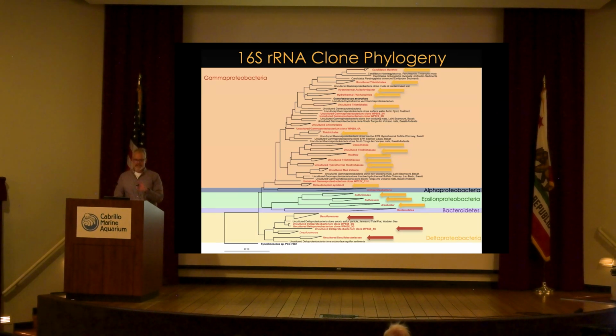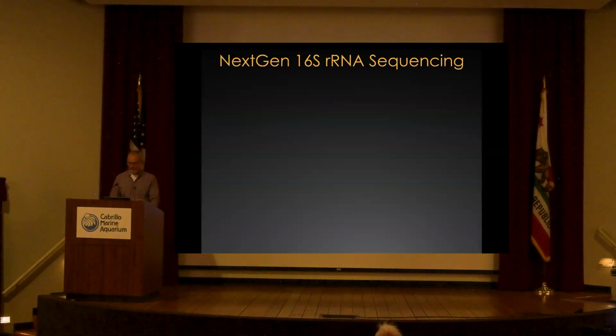But the technique she was using here was fairly limited in terms of the number of sequences she could get. She did it again, and she was able to identify that some of these organisms with the red arrows are those sulfur-reducing bacteria, the ones going back the other direction. So she identified both the oxidative and reductive pathways. So we have a full cycle going all the way around that little wheel I was showing earlier, which was pretty cool.